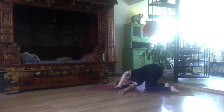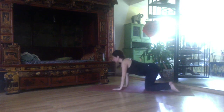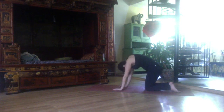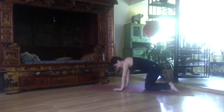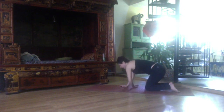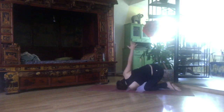Inhale, then exhale, release. Take a cow pose and a cat pose. And then opposite side, this time lift that left arm up towards the ceiling. And then release that left shoulder on the mat. Lift that right arm up towards the ceiling or release your hand on your lower back.